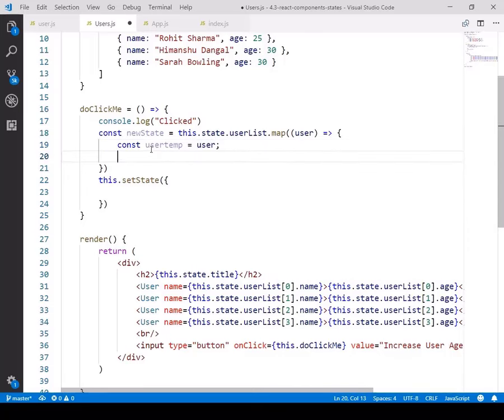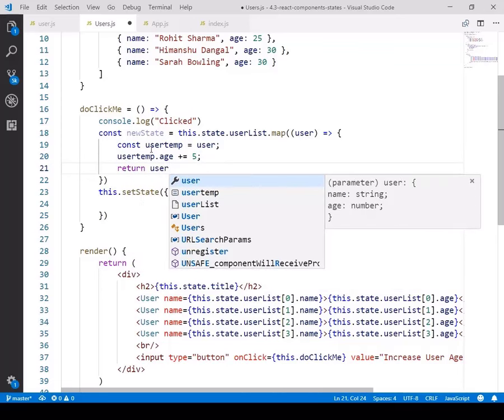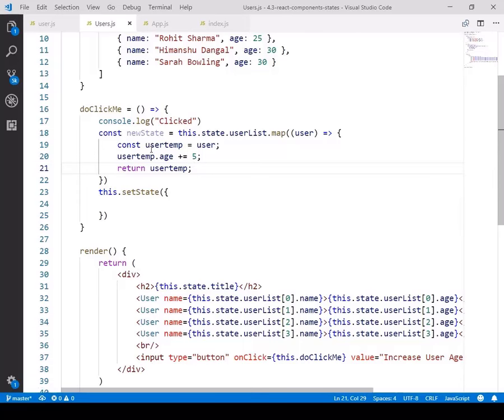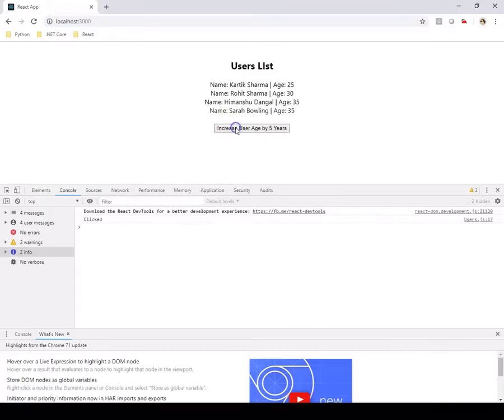Increase userTemp.age by 5 years, and then return the userTemp object for each component. In this setState, just reassign the new state. Whatever change is placed in this, setState will make those new state changes to the virtual DOM. So now when I click, it gets increased by 5 years every time.